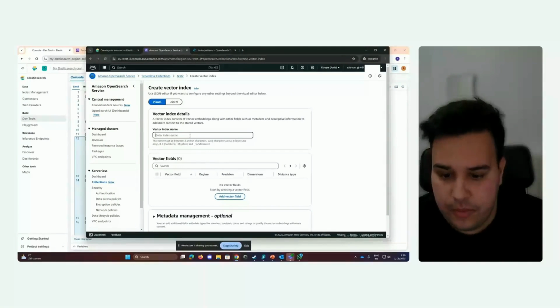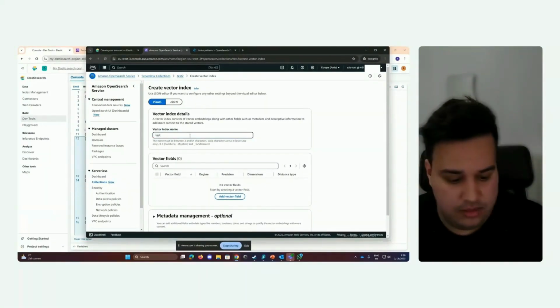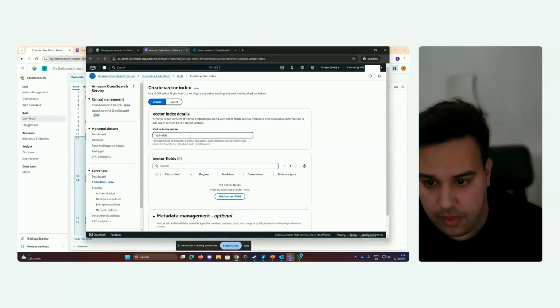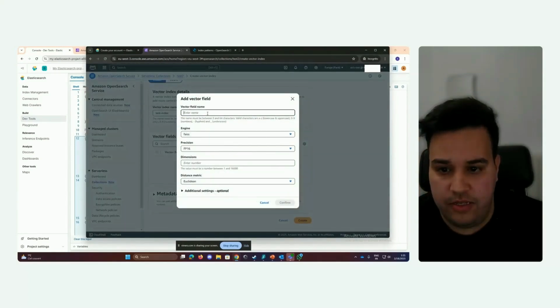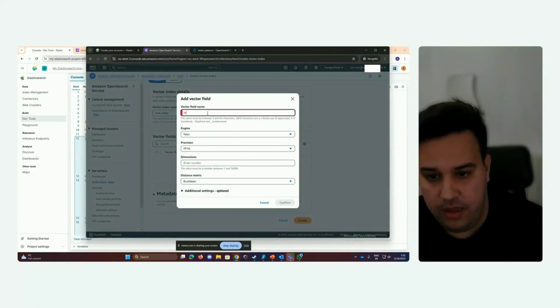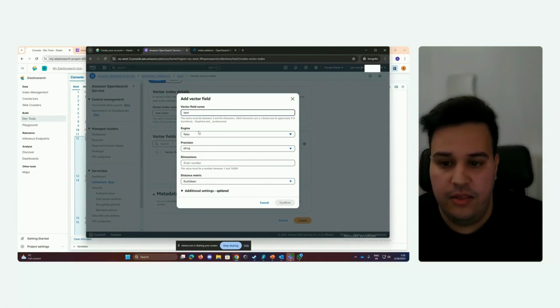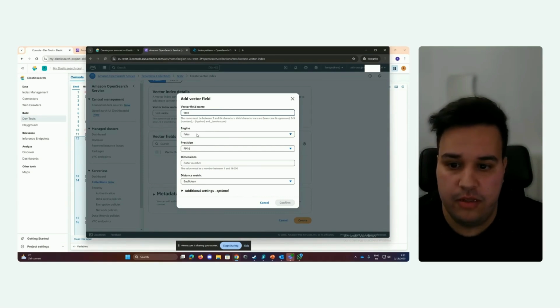So if I go back here, I'm just going to say test index. And here they are asking me to provide a vector field. I'm just going to say, for example, the vector is going to be text. And here they are asking a couple of questions about how we are going to map our vector fields.